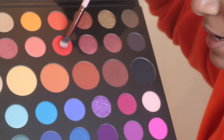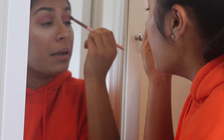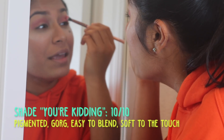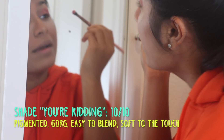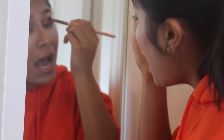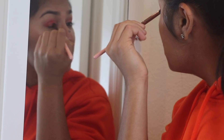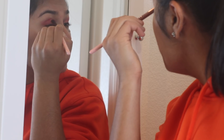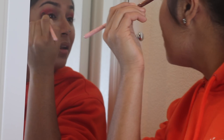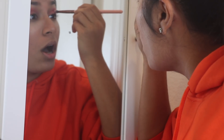Next we are going to be taking this red shade as our darker color — it's called You're Kidding. Just putting it on the outside and really blending it downwards into the lash line and then blending it into the crease. This blends beautifully. I keep hearing that the darker shades in this palette are a little bit harder to blend, but honestly I'm not feeling it at all. What I'm doing is packing it right here and then slowly spreading it out and blending it towards the lower lash line. After we cut the crease, it's going to look really cool because you have all this pink on the inside and a pop of red on the outside. Then we're dipping right back into Mary to make sure that color isn't lost underneath You're Kidding.